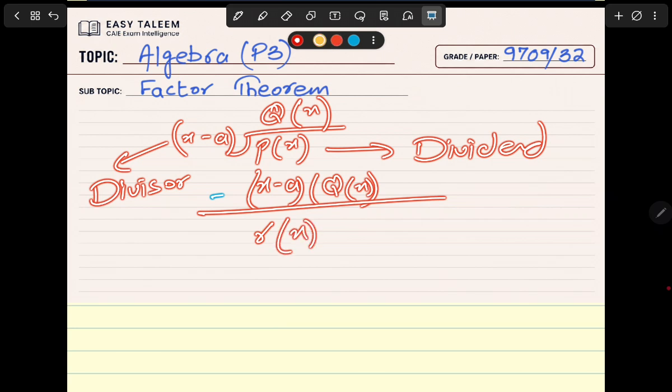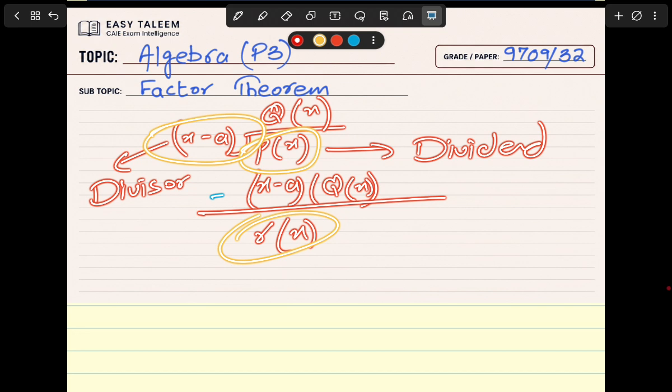Now, let's say we were to divide this polynomial p of x by the factor x minus a, because we want to see whether this is a proper factor of it, or if not, what is going to be the remainder, right? So do I really need to perform the entire long division every time, or is there a shortcut?